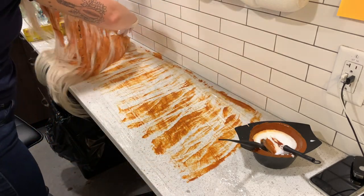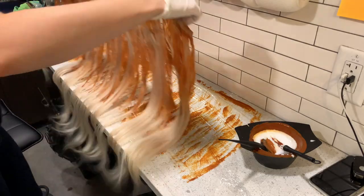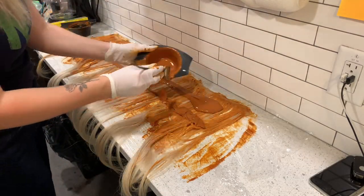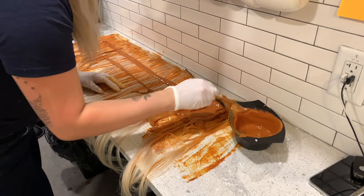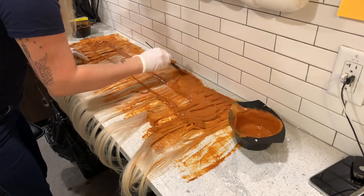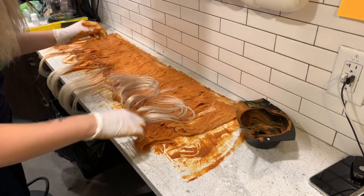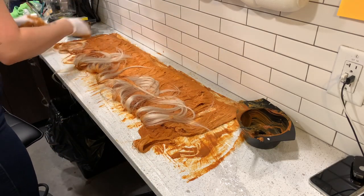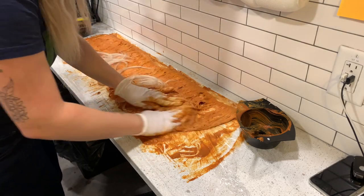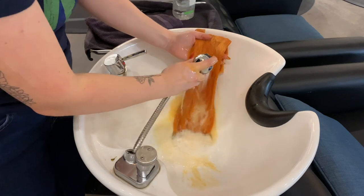Now that I'm done the top of one side, I flip it over and you can see how little it actually saturated through — even though I used a whole bowl of color, which was a hundred grams. I would always rather mix too much color and saturate the hair well than have to mix a new bowl, especially because this is a custom creative formula for my client.